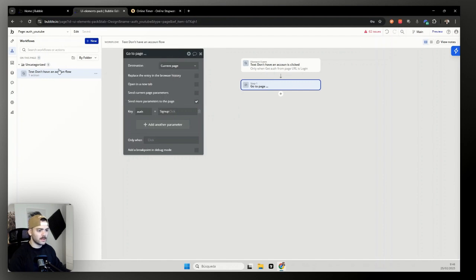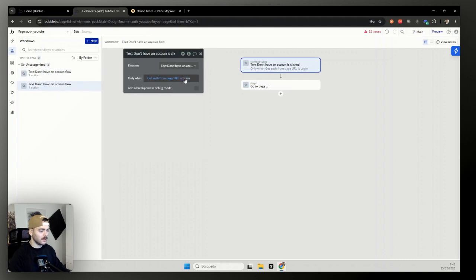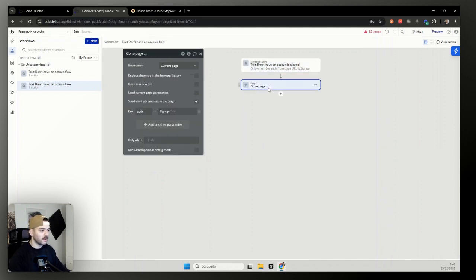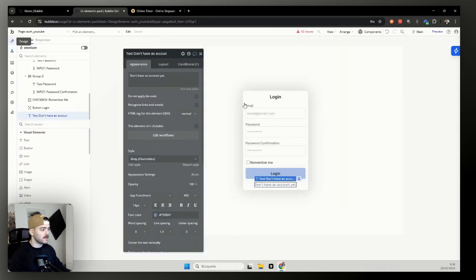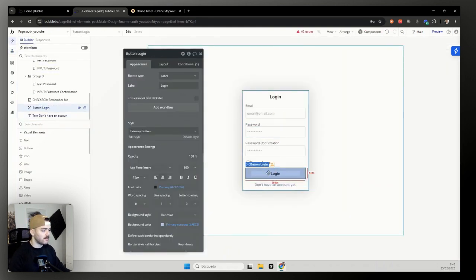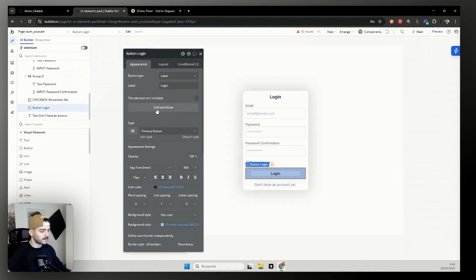I'm going to copy this, paste here, and do the same thing if the auth is sign up. Go to the current page, but we change the auth to login. Okay. Now let's do the same for this one here.